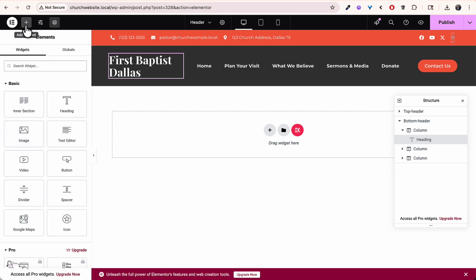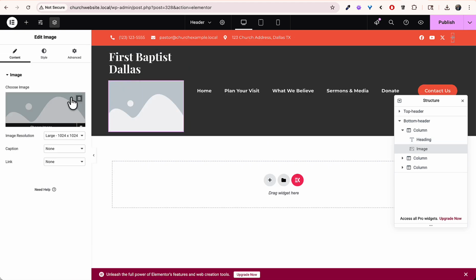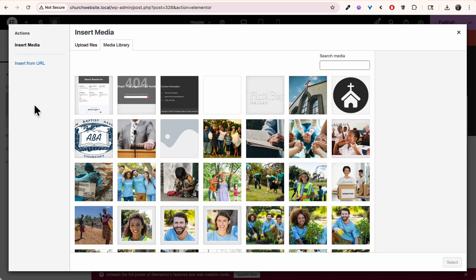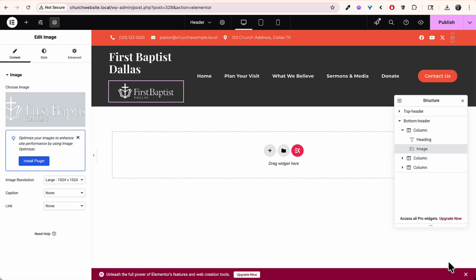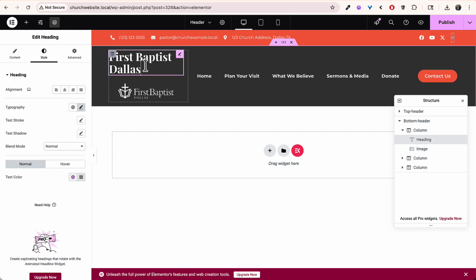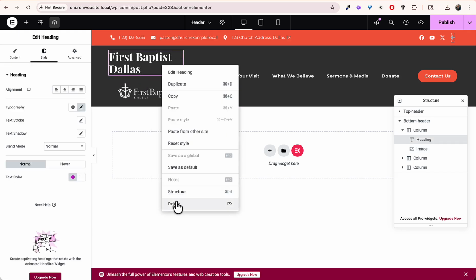So what I did was I clicked the plus button right up here at the top. We see Image, first column, second row. Just drag that right under there. And then it puts a little placeholder for us. And then over here we click and hover over that. And now we can actually choose a logo. So I conveniently had a logo in here, so I'll throw that in here. And then you would delete this. So to delete, I'm right clicking and I'm just going to press delete.